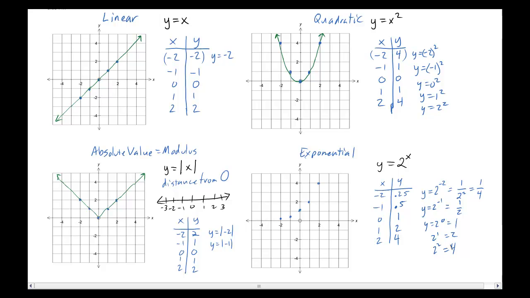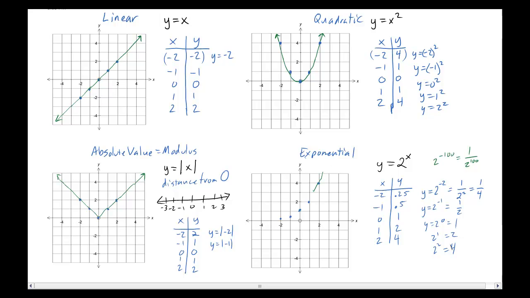Well, if you think about this, is there any way for this to become negative? If I put in negative 2, it gave me a quarter because it was 1 over 2 squared. What if I put in negative 100, right? That's just 2 to the negative 100, which is 1 over 2 to the 100 power. Is that a negative number? Does it go below 0? No. In fact, what happens is as I put more negative numbers in here, I end up just getting a bigger number on the bottom of the fraction. So I do 1 divided by a really big number. And if you take 1 and you divide it by a really big number, you're going to get something that gets smaller and smaller and smaller, but never negative. And so it's going to get closer and closer to 0.